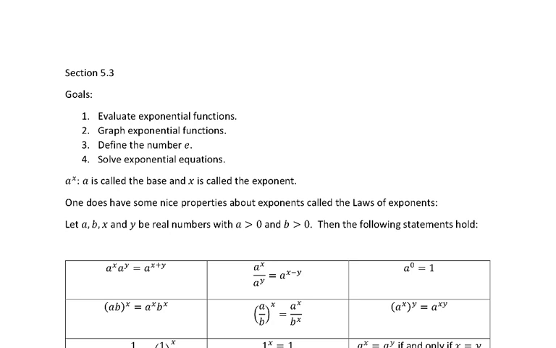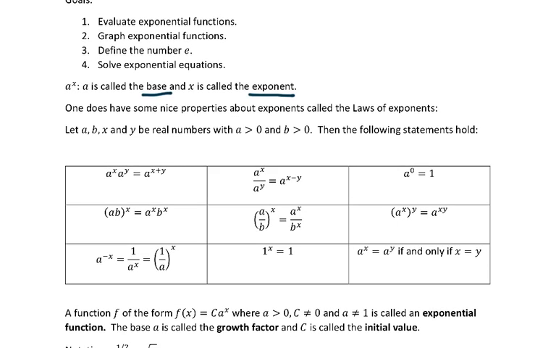If you have a number A raised to the x, in notation we say A is actually called the base, and the x is what we call the exponent. So in other words, you're raising the base to the exponent. That's what's happening here. Now, also let me go through what we call the laws of exponents.